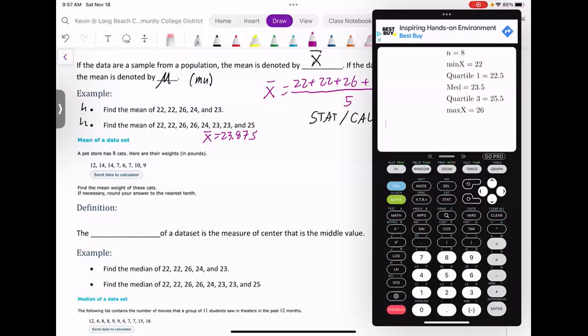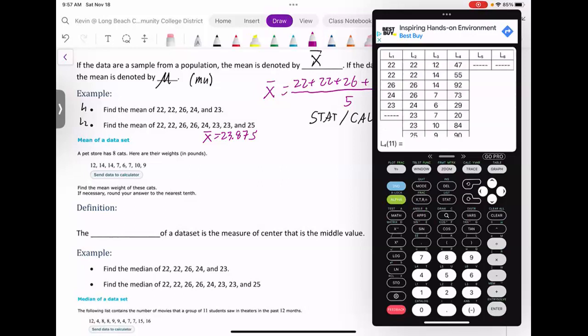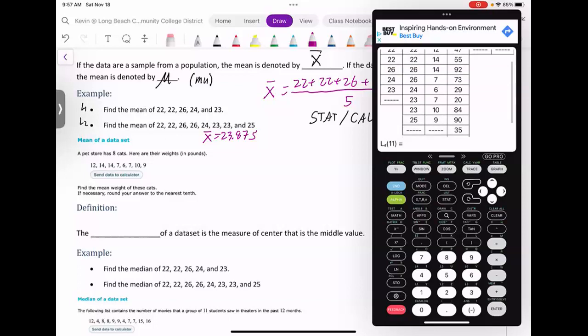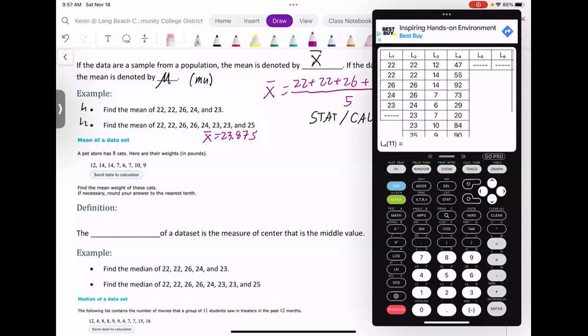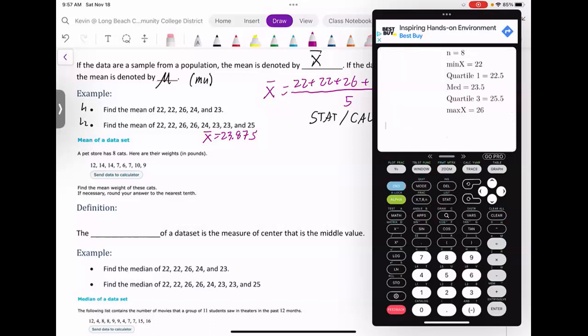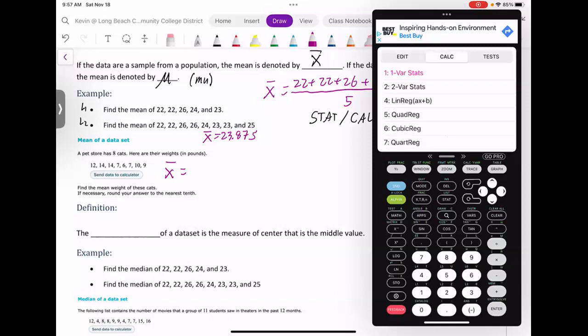All right, now I want to point out that I have already loaded list 3, this list here. There's the 12 and the 14 and the 14 and the 7 and so on. I'm going to run 1-var stats with this to get my X bar on list 3. So I'm going to hit stat, calculate, 1-var stats.